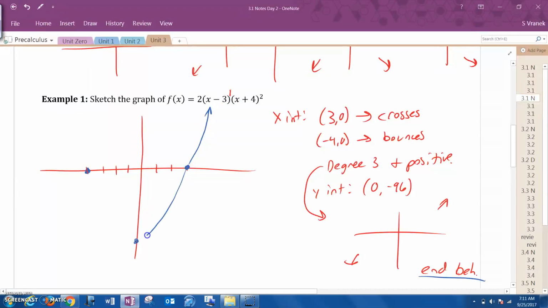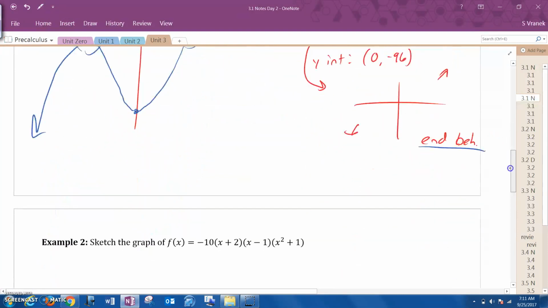So we can kind of just sketch it. We know it probably turns around somewhere in here, but then it just touches there. Remember, it doesn't cross at that and bounces back down. And sure enough, this is a third power graph. So this is kind of just a guess, an estimate. I'm really looking for this, and then it ends, and then it kind of looks like a third degree graph.